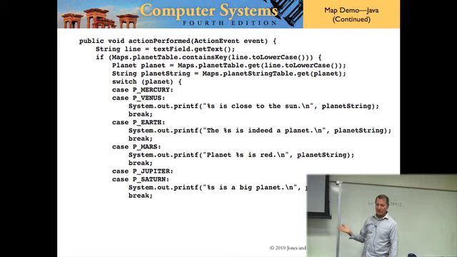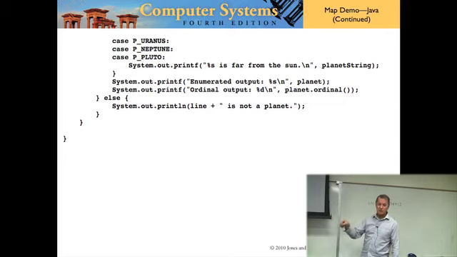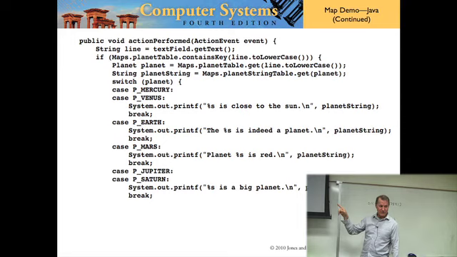After it passes that guard, now if it's not in there, what do we do? Let's skip down here to the next slide. If it's not in there, else what do we do? System.println, and what are we saying? Line is not a planet. And line is that original line that the user typed in. Are you with me? Two lowercase changed uppercase T Texas to all lowercase T Texas, but lowercase T Texas was not in there. Right. It was not contained.